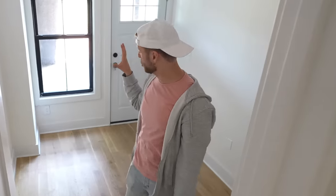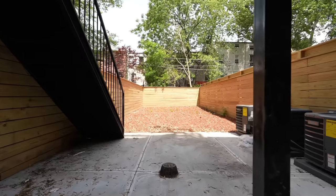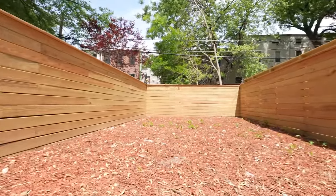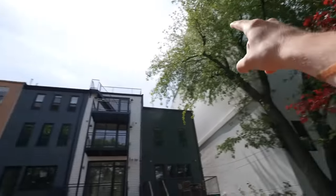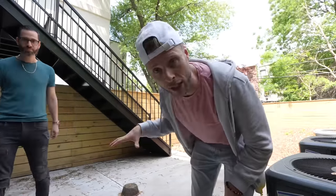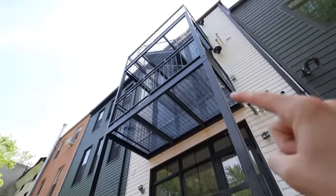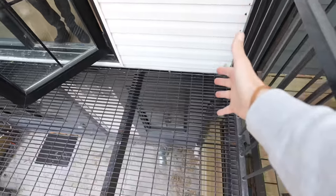Down here, we've got two bedrooms and both of these have a view of the backyard. One's got the door and the other doesn't. This one's probably better just because the window's bigger and it's a little bit brighter. These will both fit queen beds with good closet space. Private backyard — you could have built another building back here. Definitely room for another house. I think a garden and some serious landscaping are in order. Some natural shade would be great. That tree will grow and its branches will just do all the work for you. These stairs lead back into the kitchen. Clearly you can do more here than with the other three decks, but not everybody's got the wherewithal to take care of this much outdoor space.